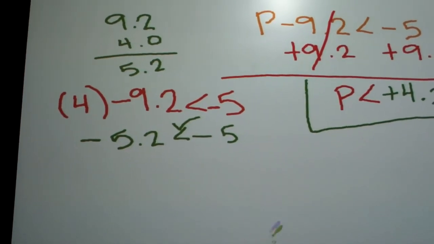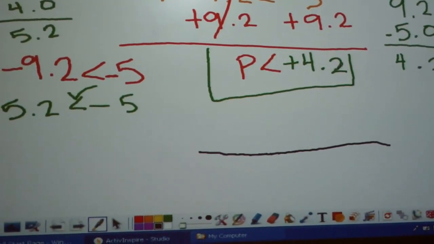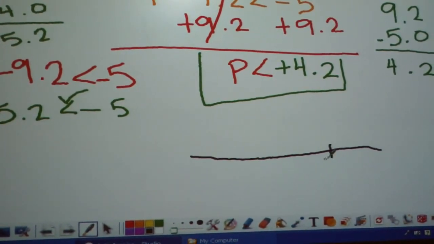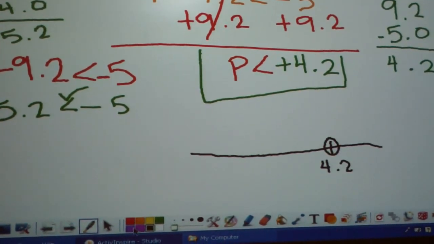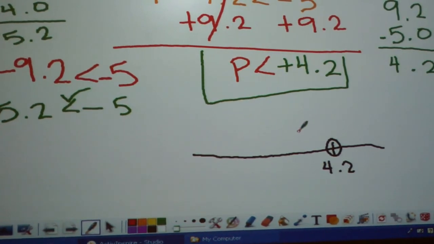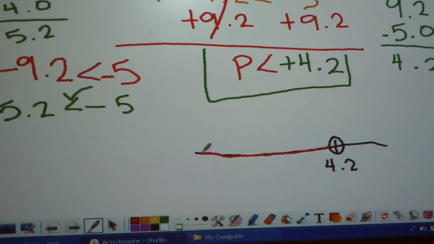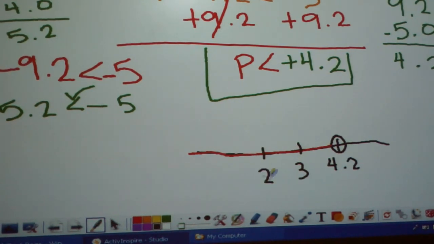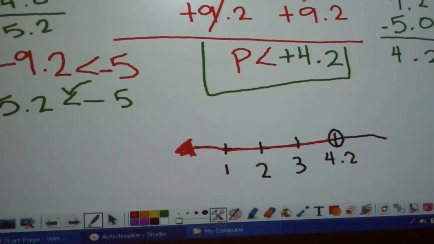And we can also graph this. Our point is going to be at 4.2. We have a less than, so it's an open circle. And we're going less than, so it's every number that is smaller than 4.2. So we're going to take our line and we're going to draw it going down the number line. So this would be 3, this would be 2, this would be 1. And to make sure that we know that it's every number less than 4.2, we draw in our arrow. And that is our solution.